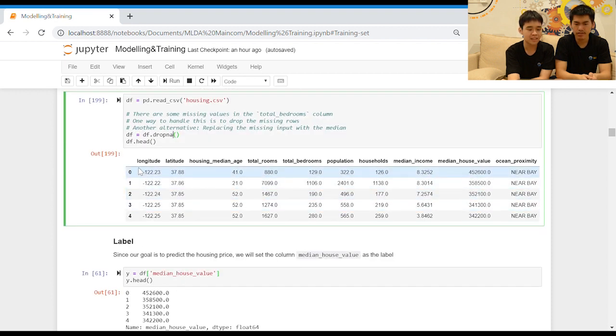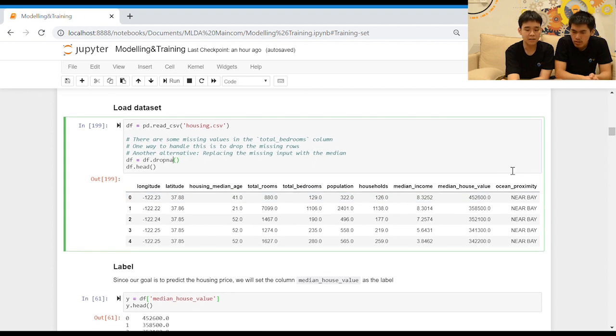We can see the first rows like this. The majority of our features are numerical, and this will be our label later. There is one feature that is categorical, and because the machine learning algorithm only accepts numerical features, we will deal with the categorical feature later.